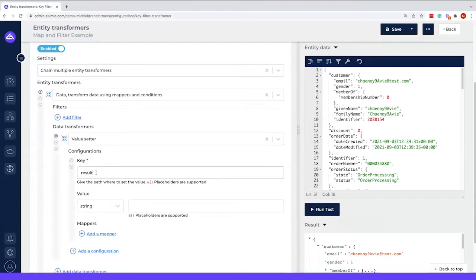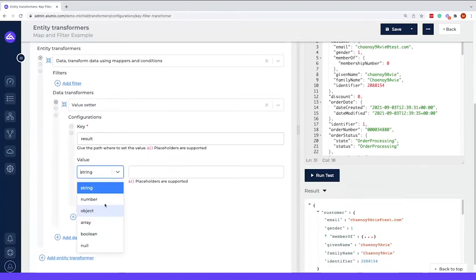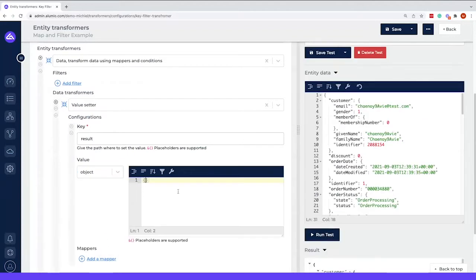Within this result key, we are going to start to write all of the information that we need to send to system B. In this case, we could use a string setter and set every value individually, but it's easier to use an object, and therefore we can place in a whole object and send it there. I already know what I have to send to system B, which I copy pasted over here, which is this kind of information.